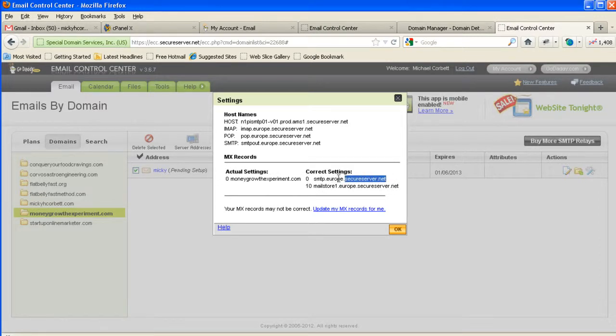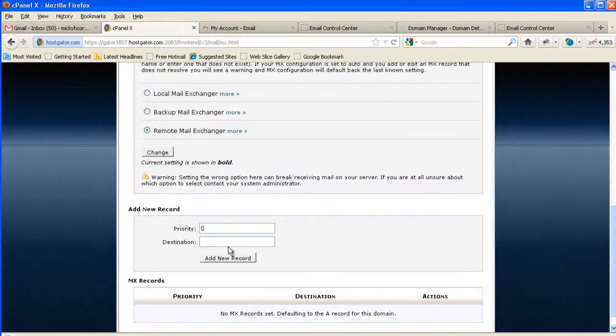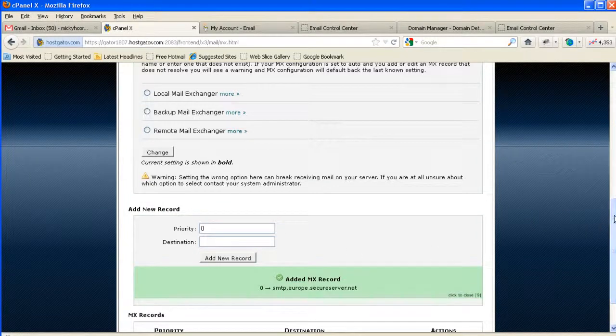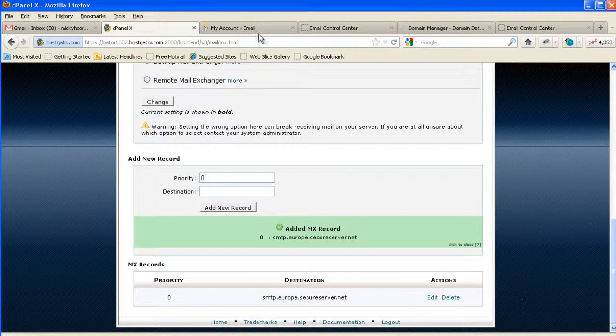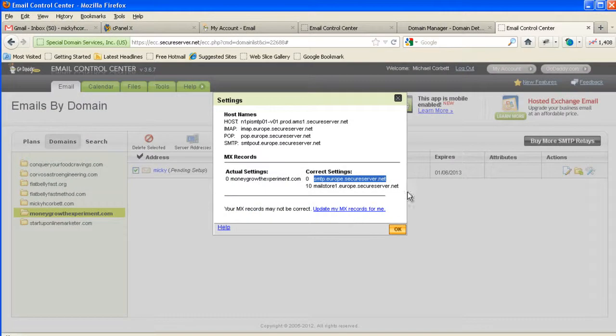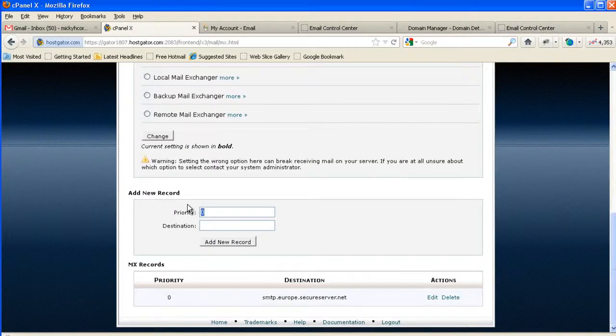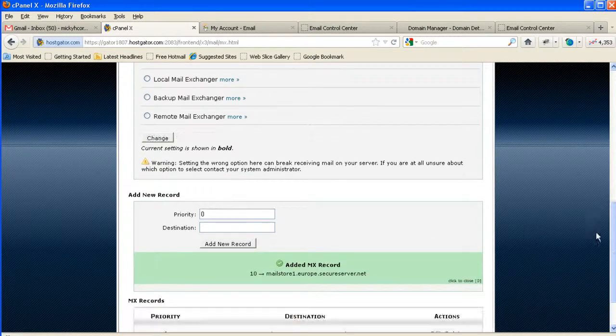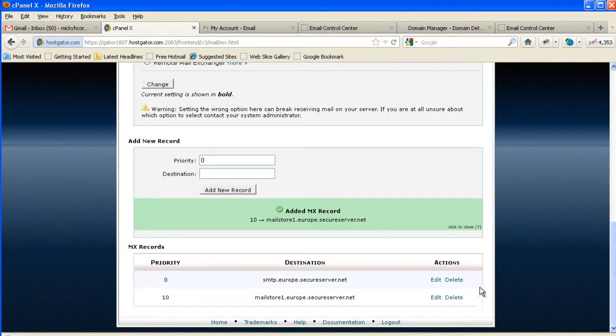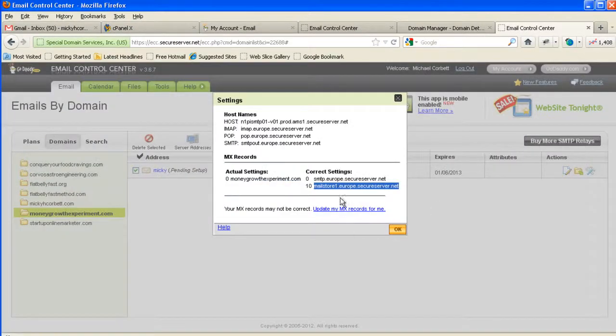I need to add that in my cPanel at priority 0, and then I need to add a second one with 10. So this now looks like this.